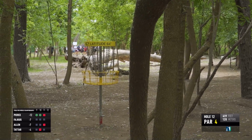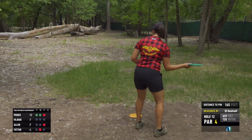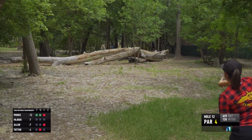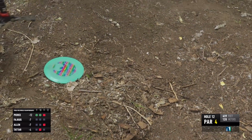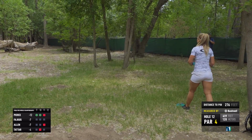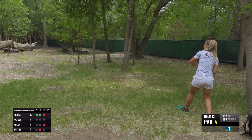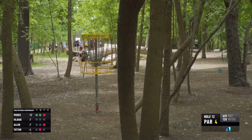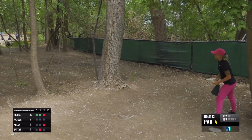Looked like she threw a better shot than she ended up with, though. Paige, that's her third. That's a birdie putt. Fajkus, what a great drive. Really nice spot. Yeah, I like this play coming in because you at least get distance. Oh, off the pole. Wow. And on the right side, there's a fence that will stop you from going out of bounds, so it is a good miss to let it push up against that right side. This is where Kristen's drive ended up? Yes. It kicked all the way over there? Wow. That's her second. She'll have that birdie putt.